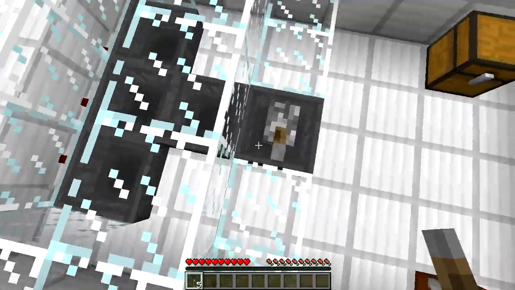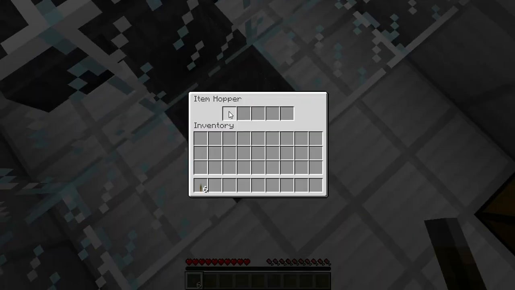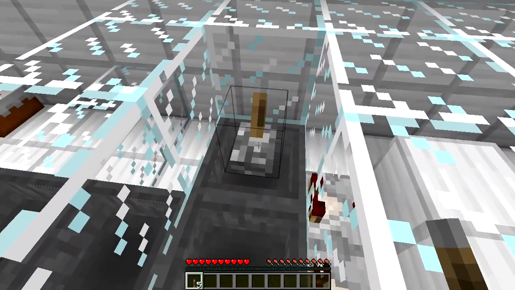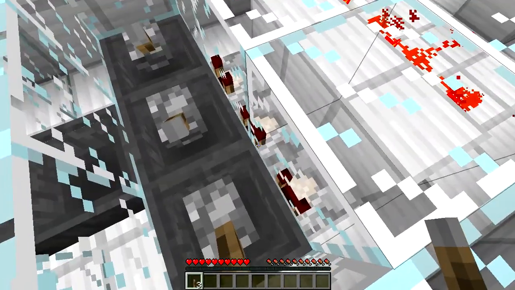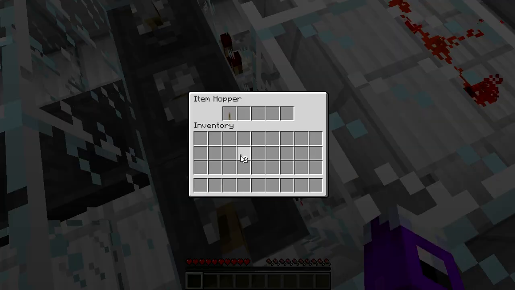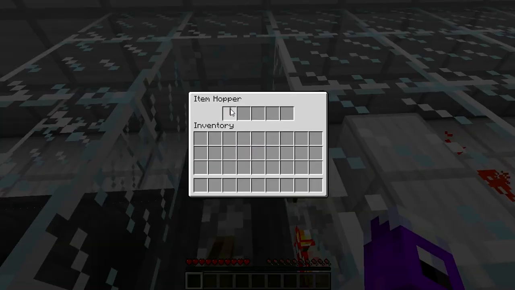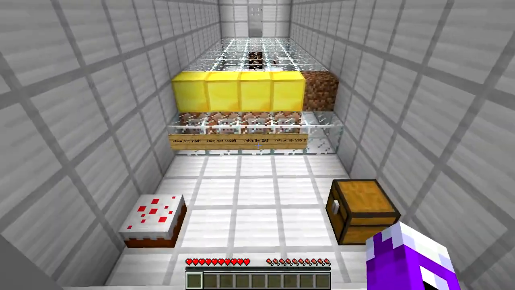Oh, you're kidding me. I forgot about it. My lever. Give me a lever. So. I completely forgot you can put a lever on top of a hopper. Oh, let's go.